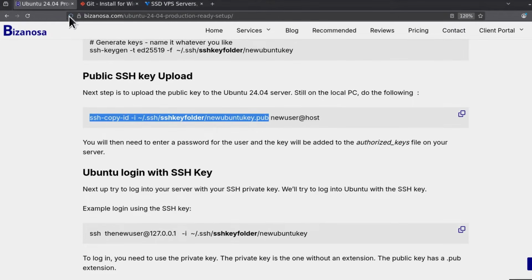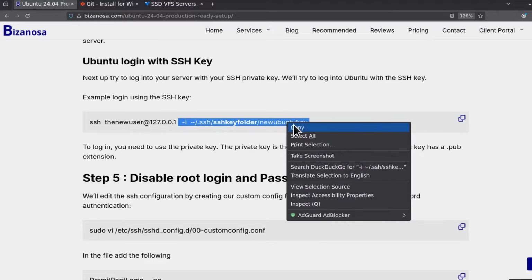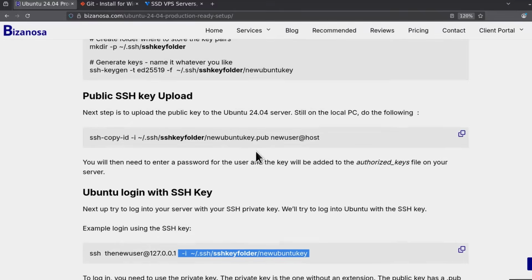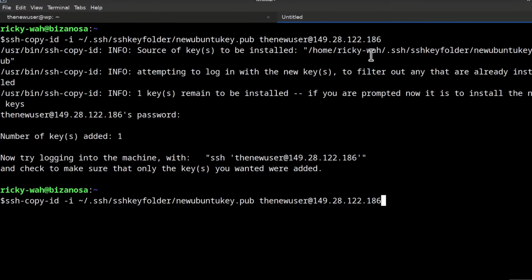So to log in, you'll just use SSH once again, plus the user and the identity of the key. So let us just get things from here. Control A. I want to delete all of this.